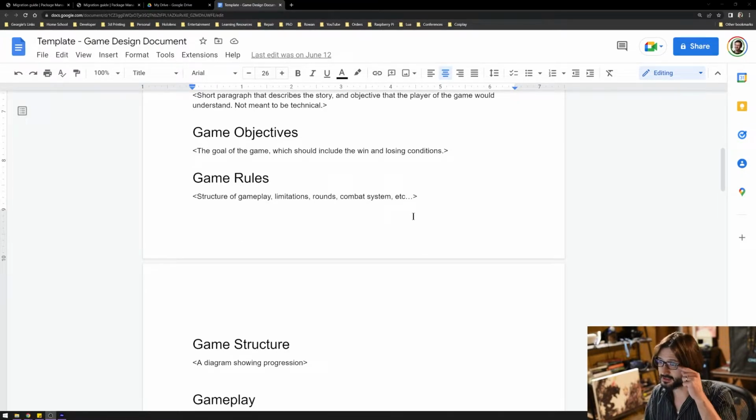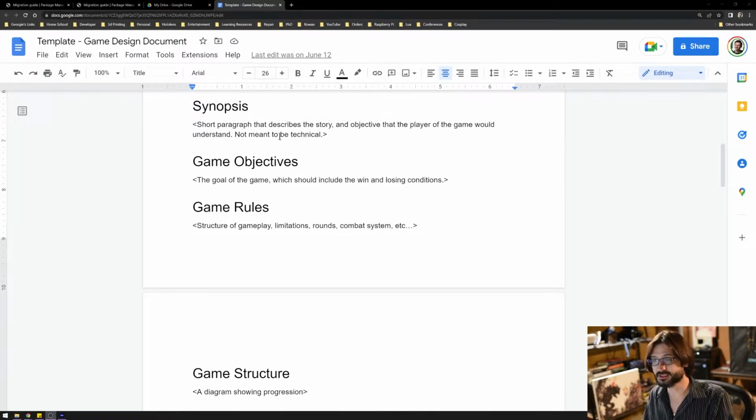Now, game objectives are the overall goal of the game, where the synopsis can explain the whole entirety within the context of the story. The game objectives don't necessarily have anything to do with the story, right? You could have a wonderful storyline, like an old button masher game, where buttons pop up on the screen, kind of like a lot of the games that used to be on Sega CD, where you are watching a movie. But the objectives are press the button at the appropriate time to make the right action occur. If you miss, you lose.